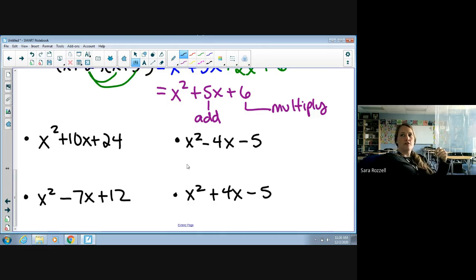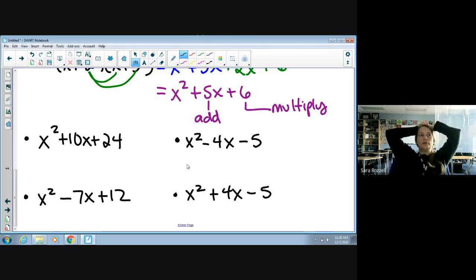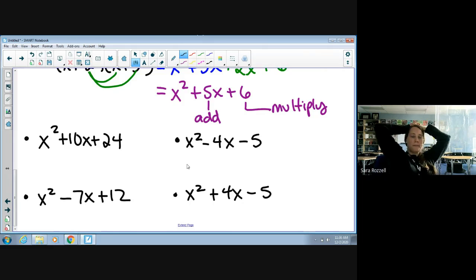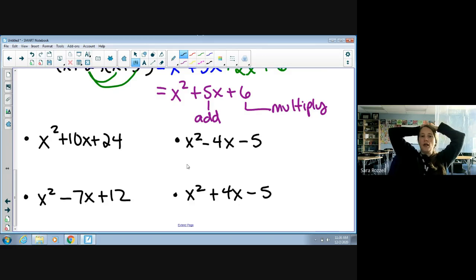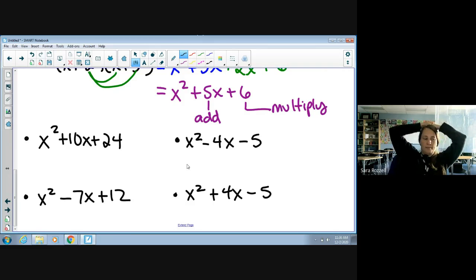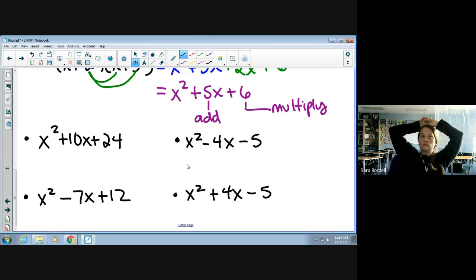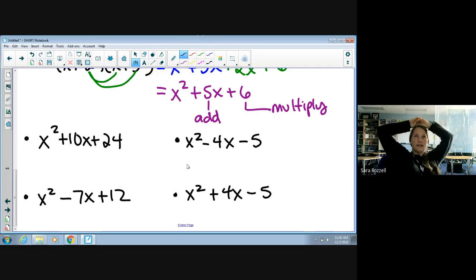So we're going to work through these 4 problems. These are all quadratic trinomials where our a value is equal to 1. We're identifying two numbers that multiply to get to our last and also add to get to our middle. So our first one that we're going to do has just plus signs, and the other ones have got some minus signs that we'll have to deal with in a minute. All right, so go ahead and get those written down.